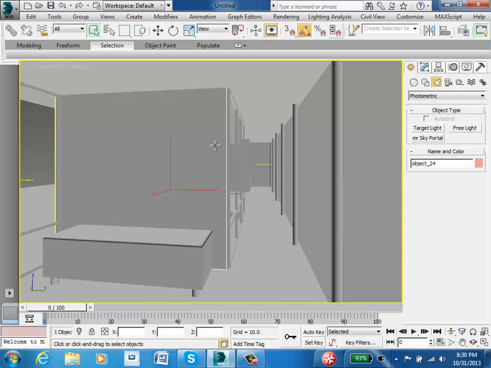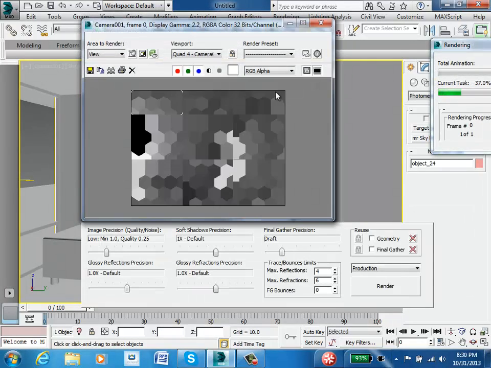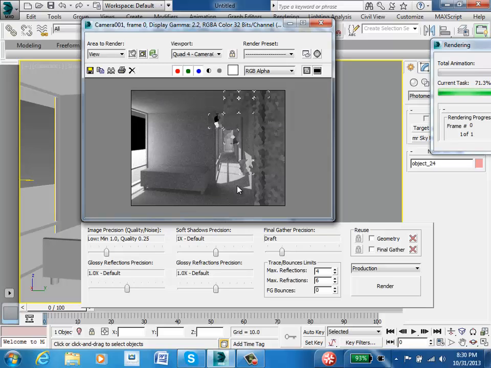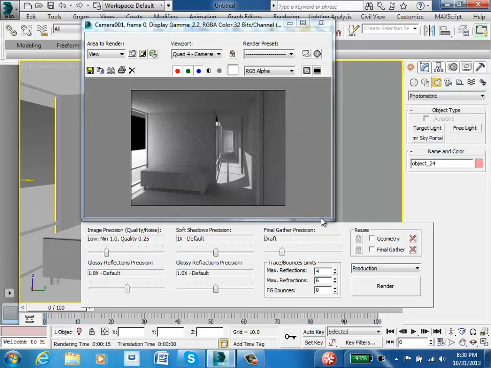But since the settings were so low, we might not see much of a difference at all. But in higher settings with higher resolution, you'll notice that the diffuse bounces are far smoother once you've applied an MR sky portal. You can see it's falling off a little further. But the real advantage of this is now I can control how bright each one of these MR sky portals is in every single opening.